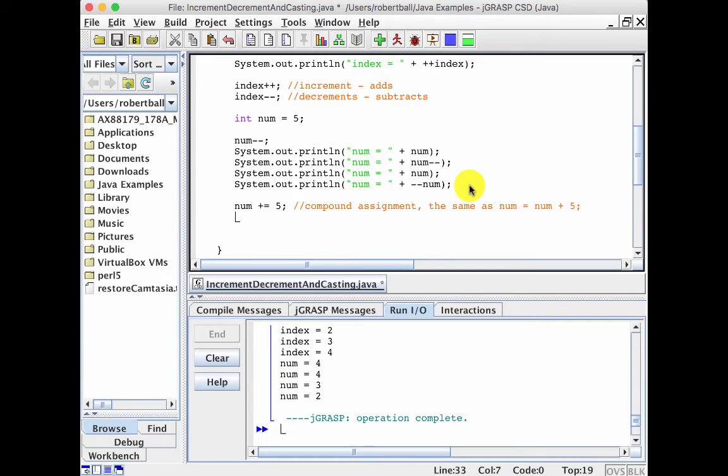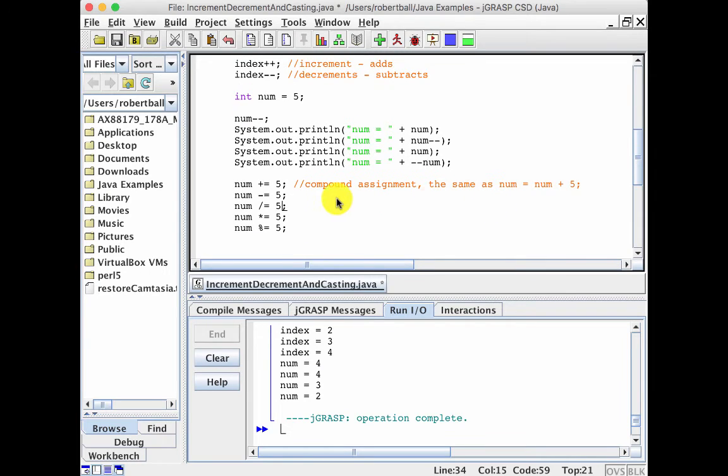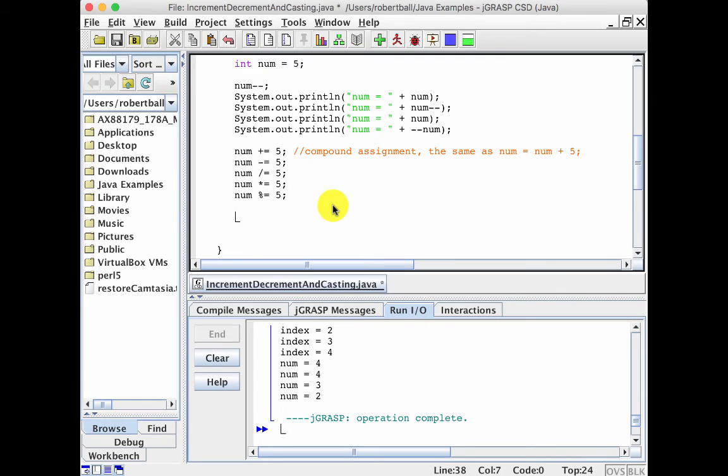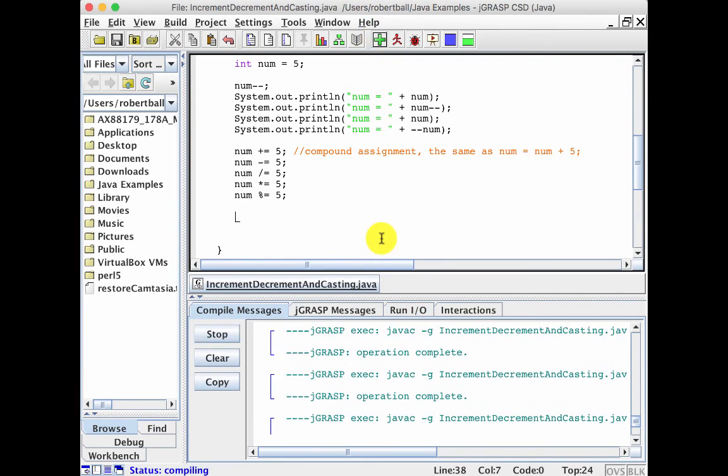And there's a whole bunch of them. You can say num minus equals 5. You can say num divide equal 5. You can say num times equal 5. You could even say num modular division equals 5. And of course the number doesn't matter. These are just all compound assignments. Well, that should compile fine.